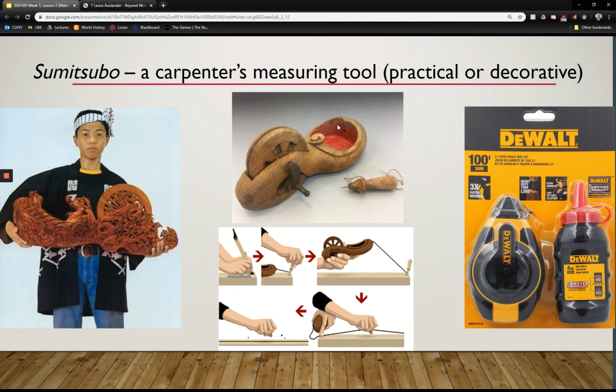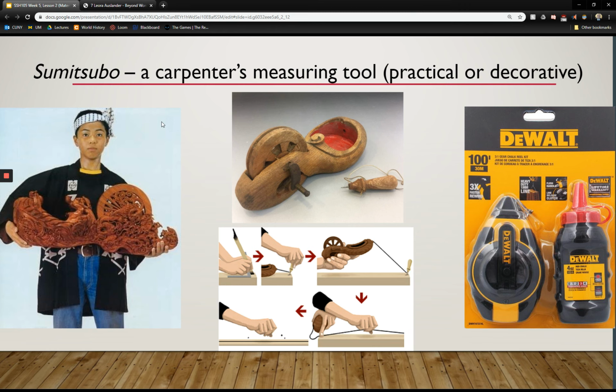And some of them are quite simple. They could be very basic and very utilitarian, or they might become so elaborate that they're essentially useless as an actual tool, this one on the left. And these ones that were, and sometimes they still produce them, highly elaborate and decorative like this, might not ever actually be used for their intended purpose. Someone might not ever actually build anything with this object. It might be stored in a temple relic hall or museum as a part of the material that is displayed by that temple to signify its significance and importance.